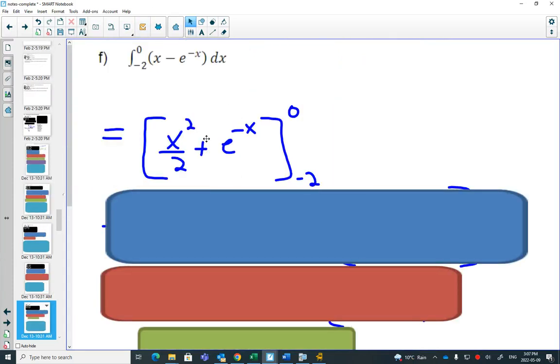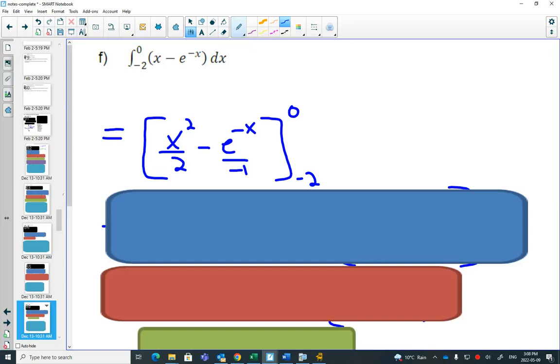So the integral of x will be add 1 to the exponent, divide, so x squared over 2. And the integral of e to the negative x would be e to the negative x divided by a negative 1, which will make the sign out in front back to positive. I mean, if you wanted to, you might have showed your work like this, right? That would be fine as well.